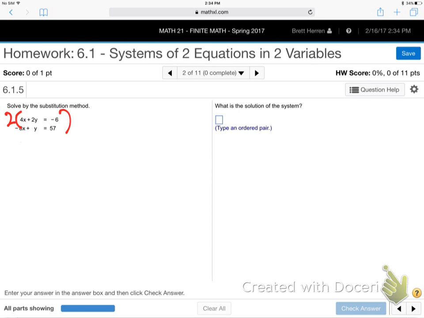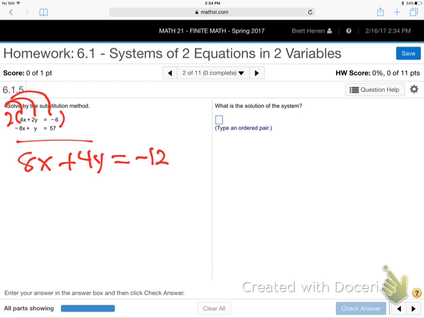Do you see what I'm doing? So remember this from algebra? The name of the game is to make that top equation become 8x plus 4y is minus. So now the bottom equation, just bring it down, no change. Minus 8x plus y is 57. See how I made the front x's opposites? Right? I multiplied that top equation by 2. Why 2? Because that made an 8x. That's the opposite of minus 8x. They're the opposites of each other now. Right? One's a positive, one's a negative.